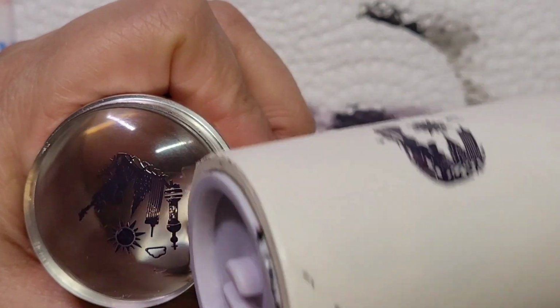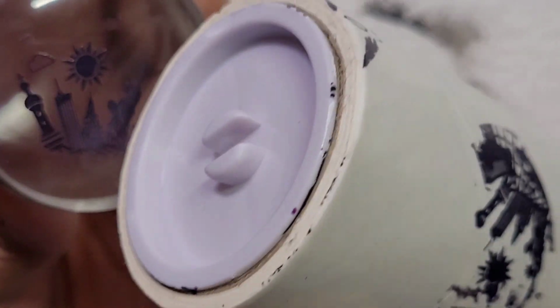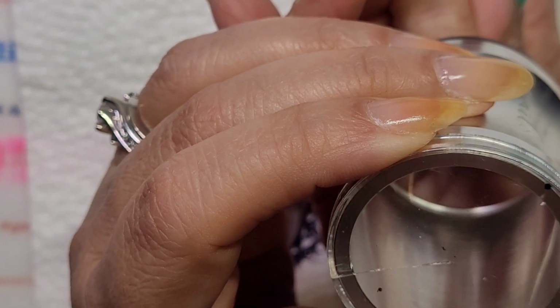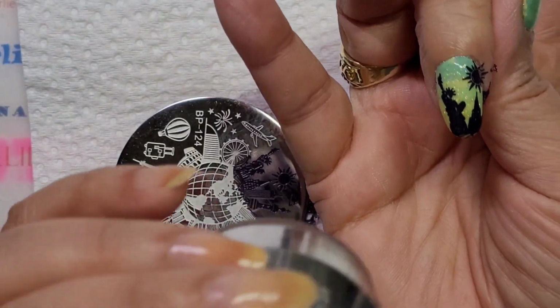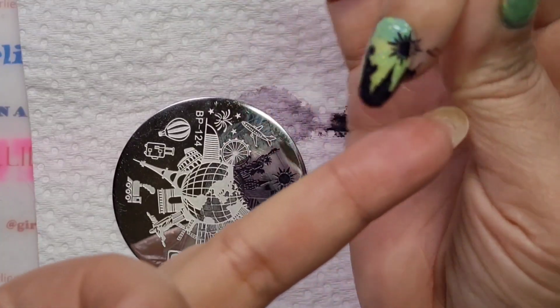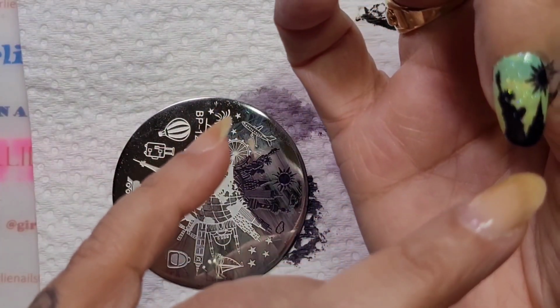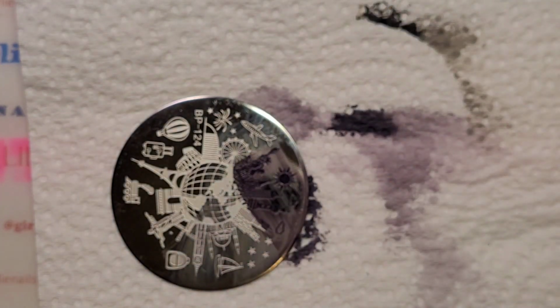Just catching everything. So I'm just going to take off a bit of stuff, and I'm going to take off that. It's the Ferris wheel. And I'm just gonna use the bottom leftover bits to kind of fill in the bottom. So I don't know if you were able to see that. I didn't have full coverage there, so I just used whatever was left over just to kind of fill it in. So that worked out well.